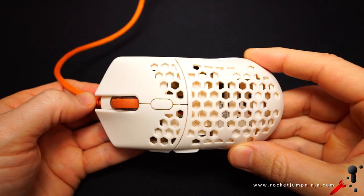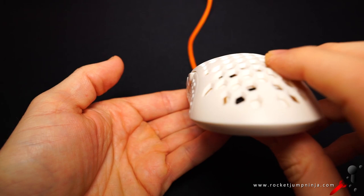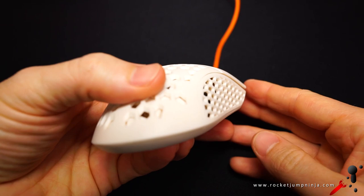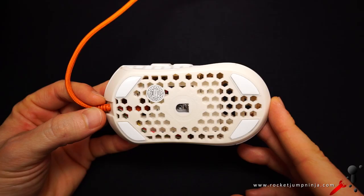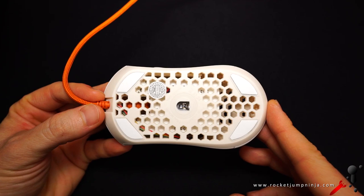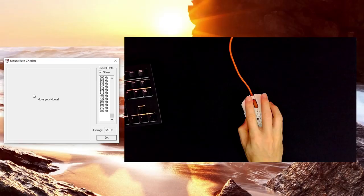For those unfamiliar with the FinalMouse design, here's a quick tour of the shape. It looks fairly standard, but that's a good thing — when companies try to add unnecessary gaming flair, they end up creating shapes that are awkward to hold. This has some subtle curvature in the sides, horizontally and vertically, so you get comfort and extra assistance with the grip as you lift it — it makes a bit of a ledge. The top is slightly rounded to fit the curvature of your palm and fingers, and there are slight comfort curves in the buttons. This is one of the best shapes out there — they've kept it simple but still managed to be comfortable, which is also a safe shape because it doesn't force your fingers into exact positions.